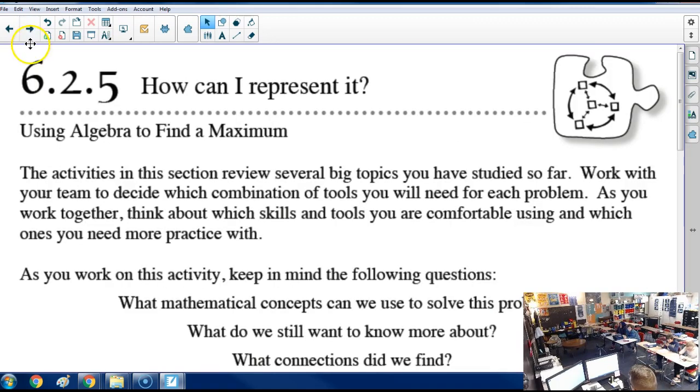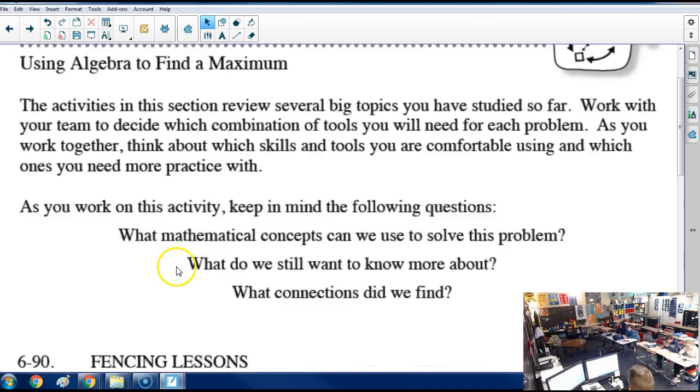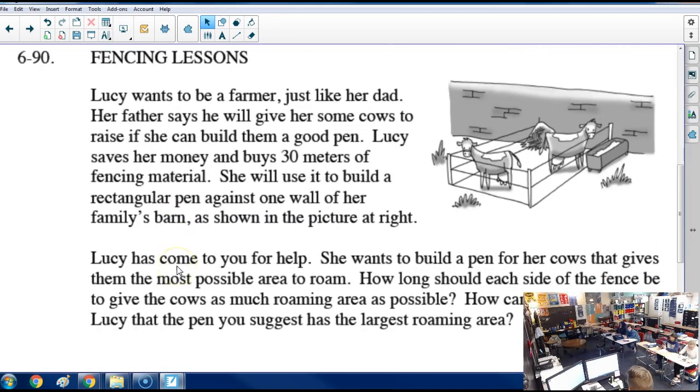So, moving into 6.25, let's apply this to an actual situation. Go ahead and read this and start to chat with each other. I'm going to go ask Mrs. Pettigrew if we should start to be mean and hide Chromebooks that kids can't put away, because I'm about to start doing that with the 4 Chromebooks that apparently can't find their way home. So start reading this situation and figure out how we are going to use quadratic knowledge and potentially the quadratic formula to maximize our area.